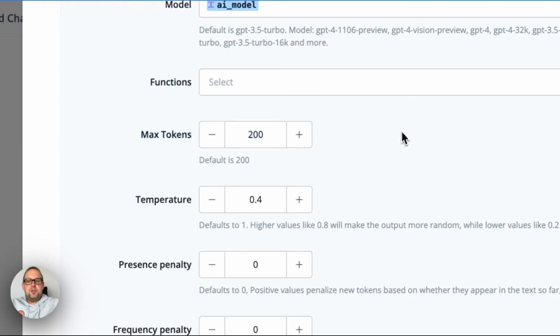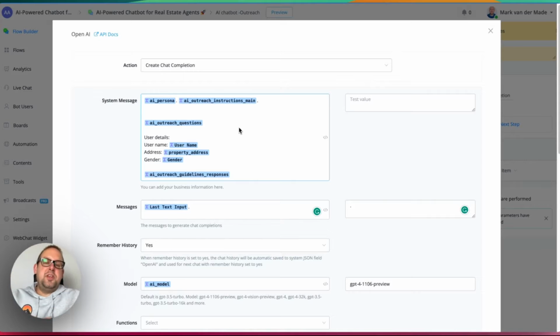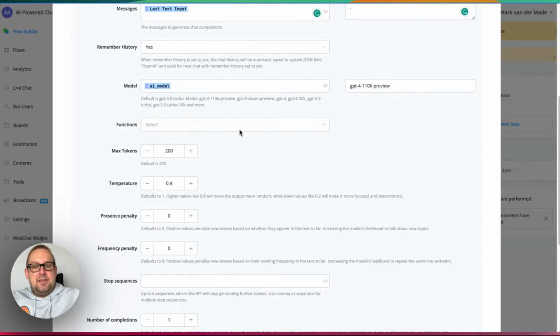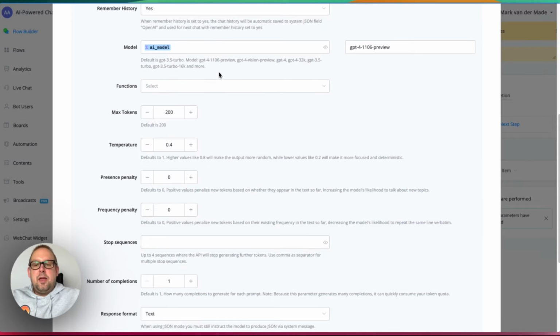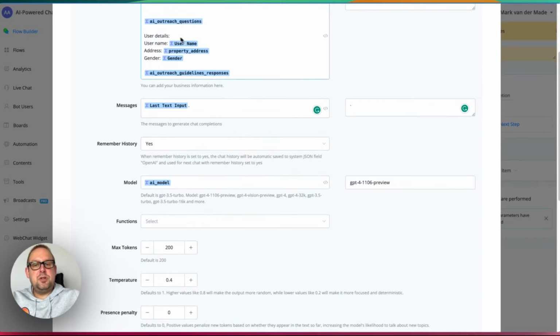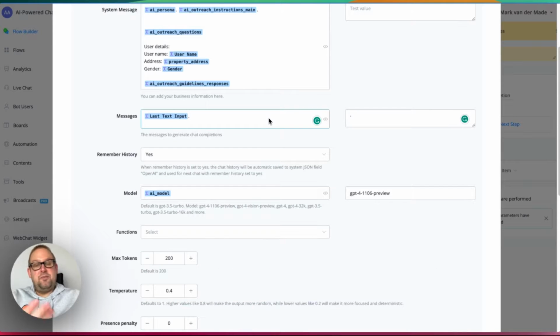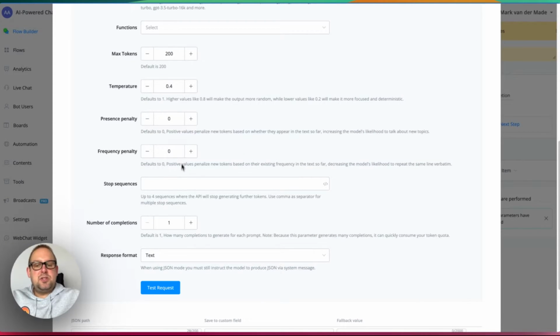We're not going to use functions for this one, because I found that putting the questions directly inside the system message to loop through actually works better than using functions. This has been tested several times, with different kinds of models and different situations, but this works best, at least for me. For the max tokens, I put them at 200, and you might need to increase that depending on the size of the questions that you want to ask the user, for the outreaching itself and the details you want to capture. For the demo that you just saw, 200 is more than enough. The temperature is my sweet spot of 0.4. I'm sending that to every single chat completion, and then the rest is pretty much default.